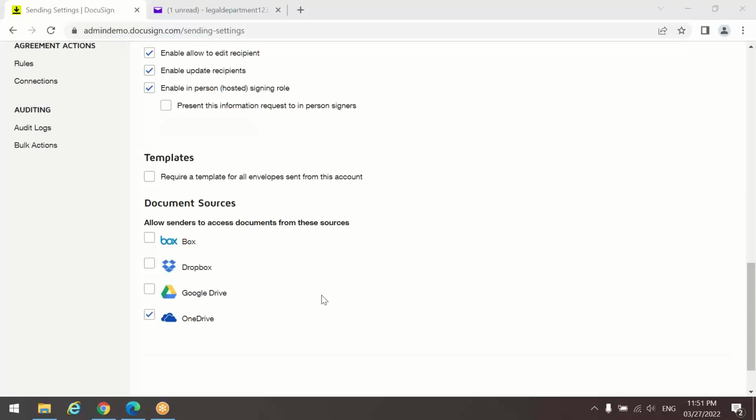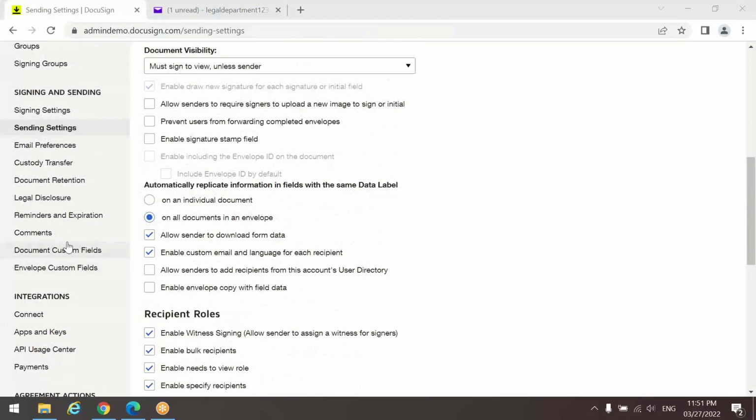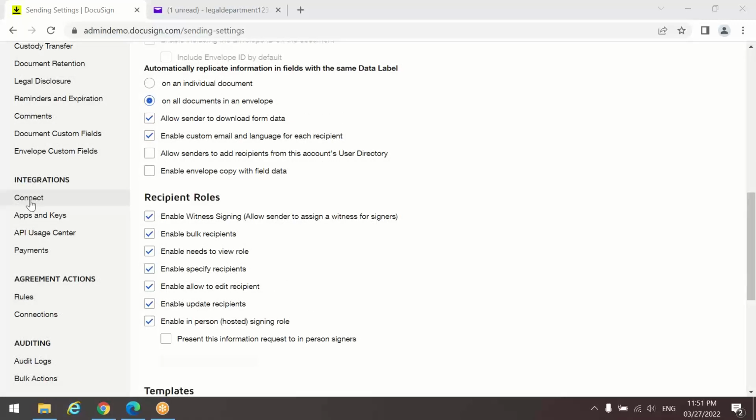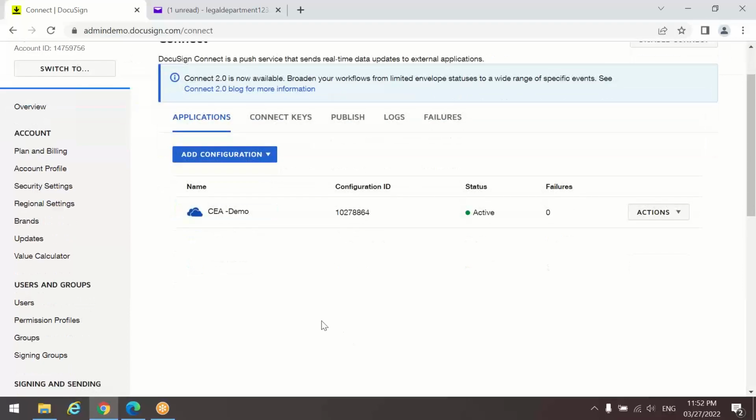And if we go to integrations, under integrations here, if I click on connect, you will be able to see I have added a configuration named CEA demo, and there is a configuration ID and the status is active.